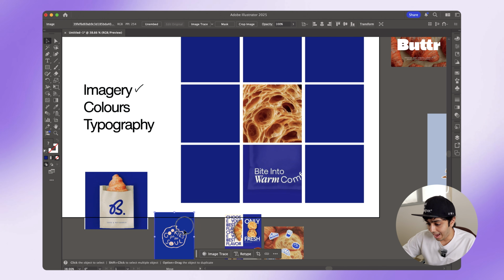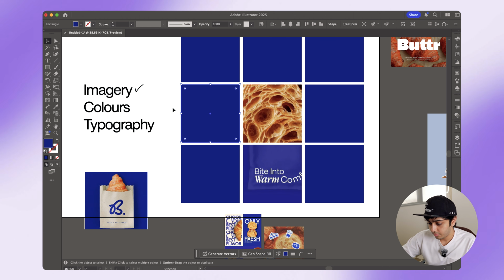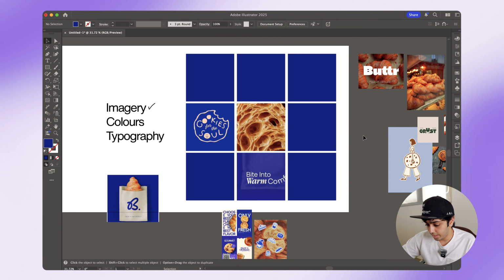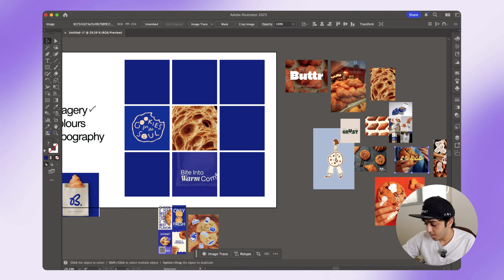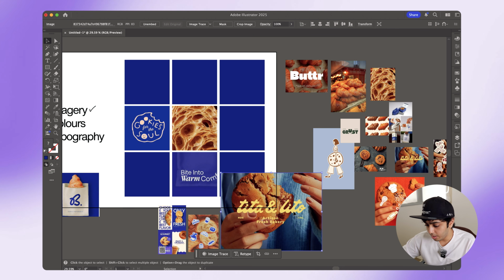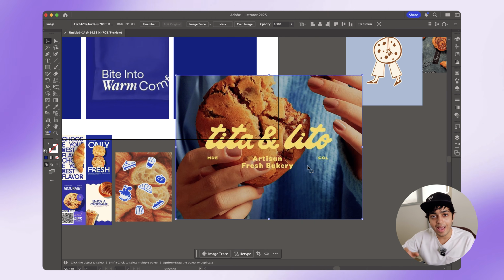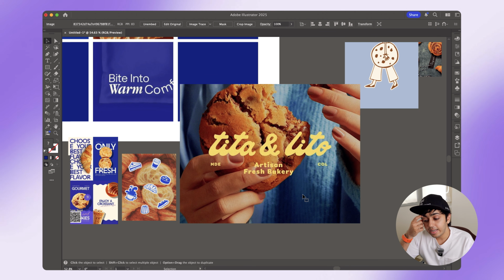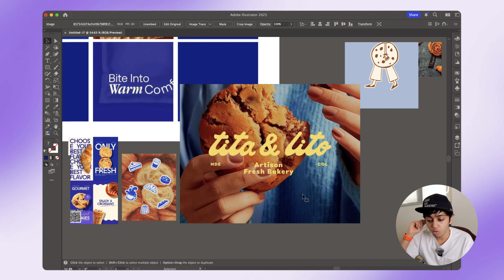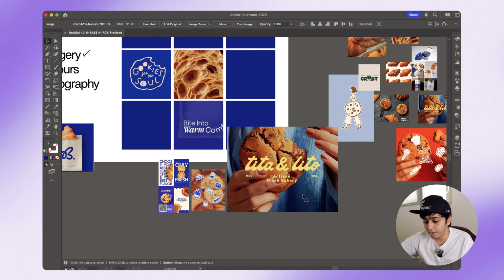So we will add this somewhere right here. So far, it's looking really nice. We also will be adding this one. I chose this purely because it has a blue background. The person who is eating this is wearing blue clothing, and I really like how this yellow and blue is coming out. The yellow and the blue looks really nice, looks super fresh and warm.